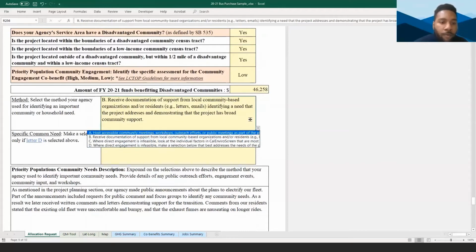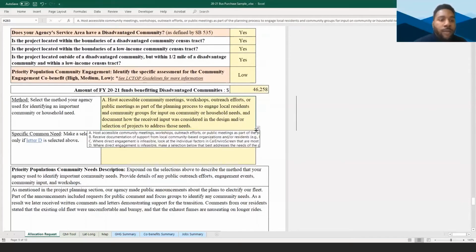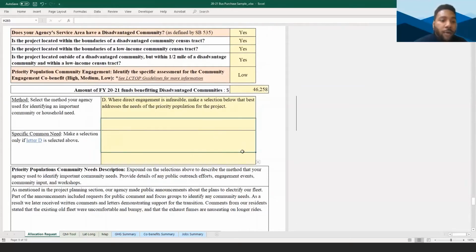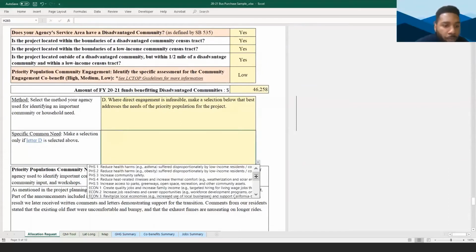CARB generally prefers the A or B. So if you're an agency that hosted meetings or received documentation, we would like you to select that. If you did select D, for example, then you would need to specify in the bottom row what exactly was the determining factor for how this project met the need within the community.